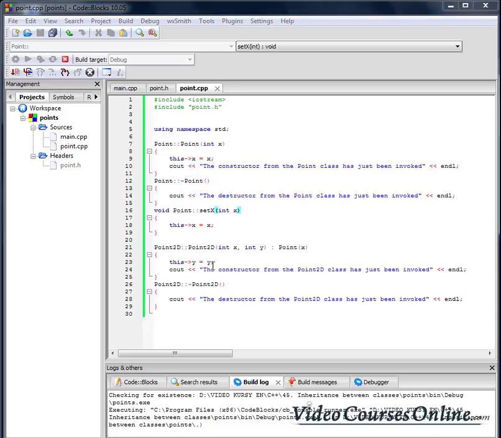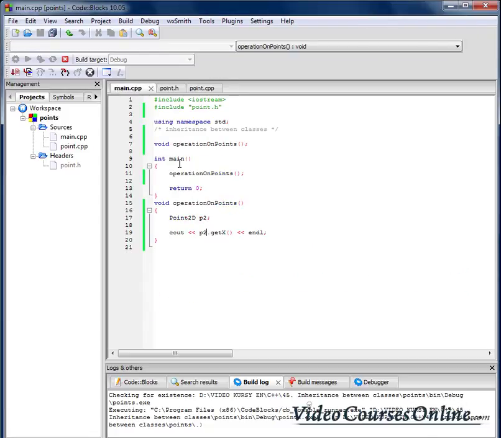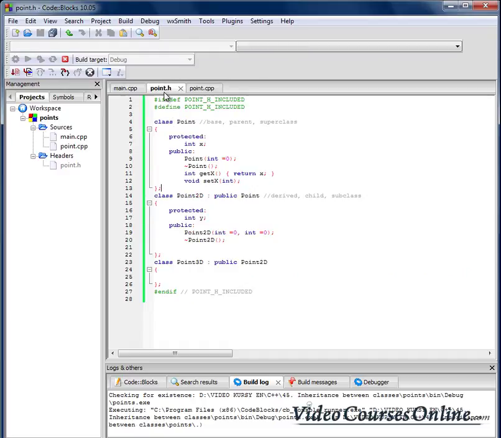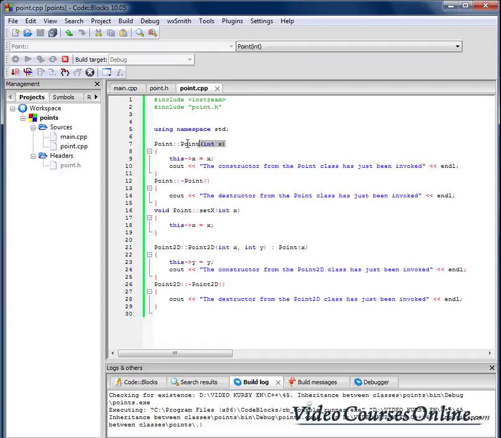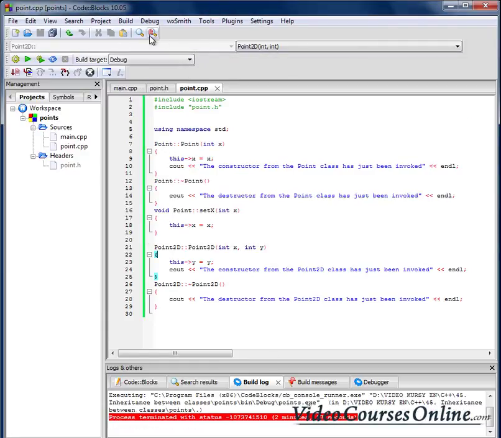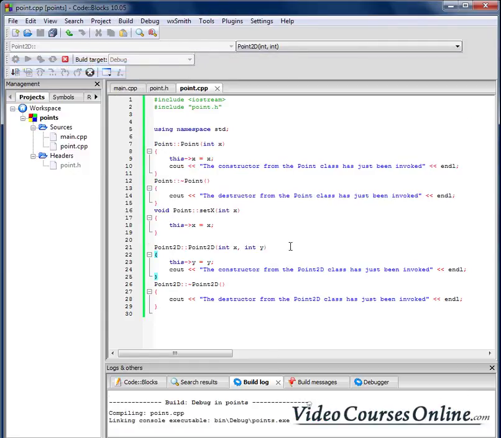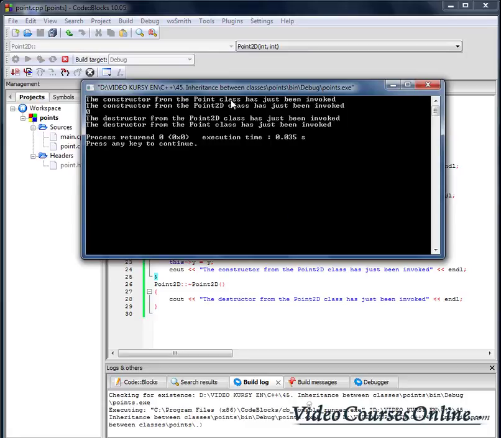It also means that the constructor from here must be invoked. So even if I do it that way, right, and I am not going to send the x there, the constructor from the point class has just been invoked.